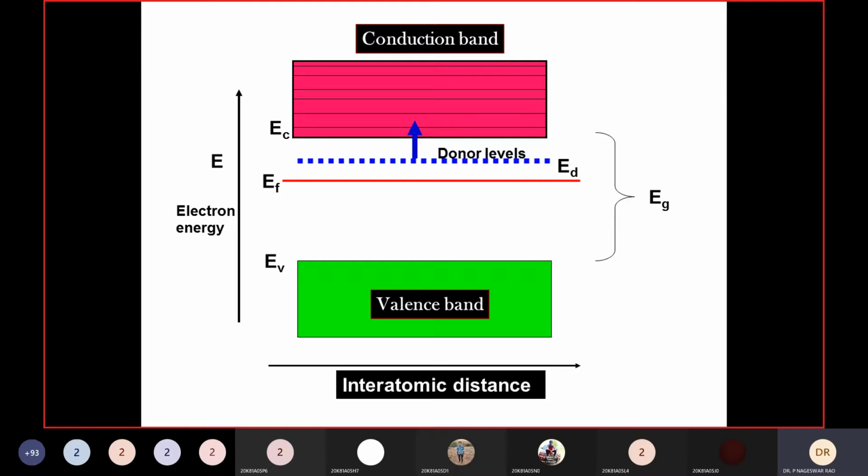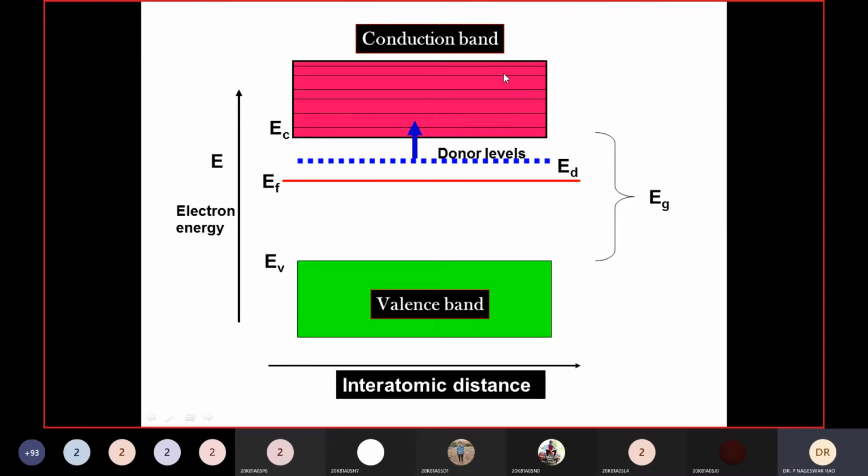what are the majority charge carriers here? Due to the donor level, some electrons are coming, and mainly those electrons come from the donor level compared to the valency band. So these excited electrons, or ionized electrons of the donor level, make up the total number of electrons in the conduction band.